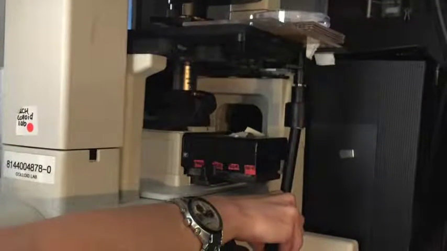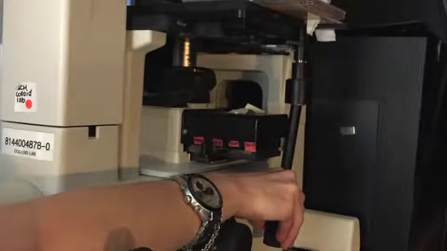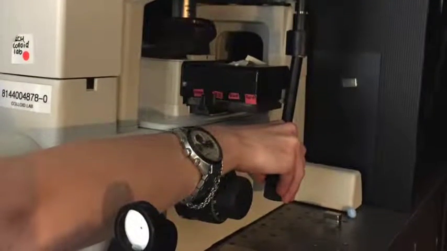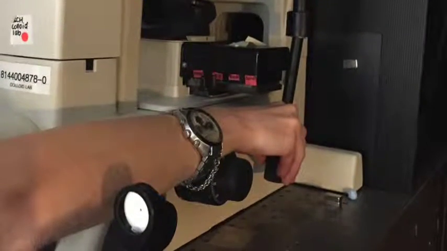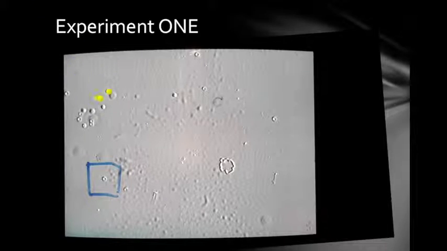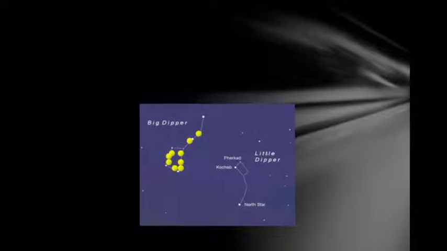Once the particles were released, which was done by moving the stage quickly, the particles continued to vibrate and some would drift out of place. This made it very difficult to make any recognizable shapes, but we did. The blue square is drawn on the TV monitor so that optical microscope users know where the laser beam is focused. There, we can see a single particle that is trapped within the beam of the laser. Can you guess what our shape is? We created a Big Dipper.